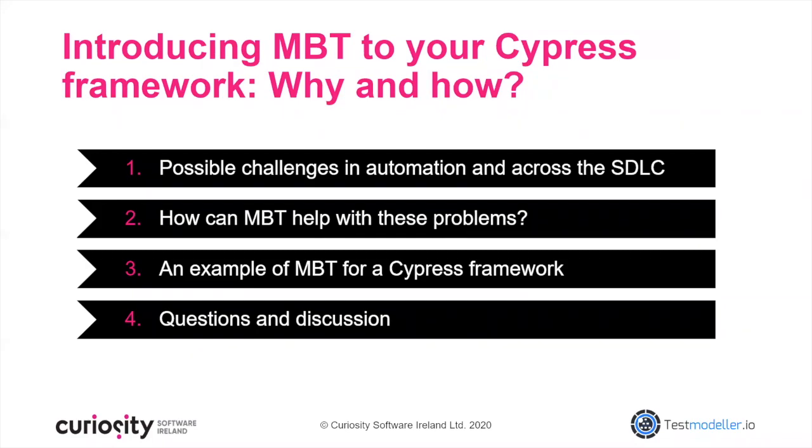But certainly, if you have any thoughts or questions throughout or any additional comments, just post them in the Slido chat and we'll be happy to discuss them at the end. We're then going to move on to thinking about model-based testing. What is it? How can it help with these problems? I'm really talking from our experience about where we've seen benefits in moving teams towards more successful automation.